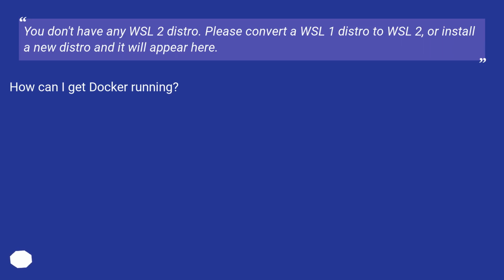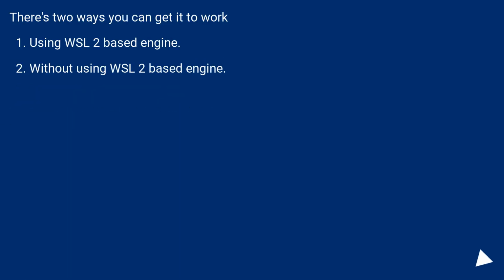You don't have any WSL2 distro? Please convert a WSL1 distro to WSL2 or install a new distro and it will appear here. How can I get Docker running? There's two ways you can get it to work: using the WSL2 based engine, or without using the WSL2 based engine.